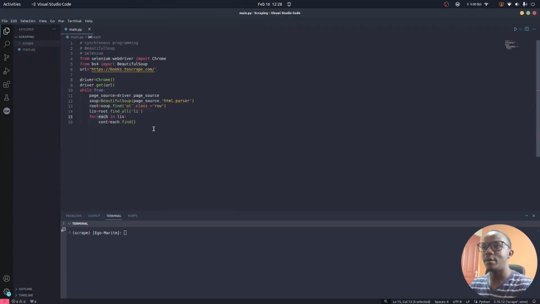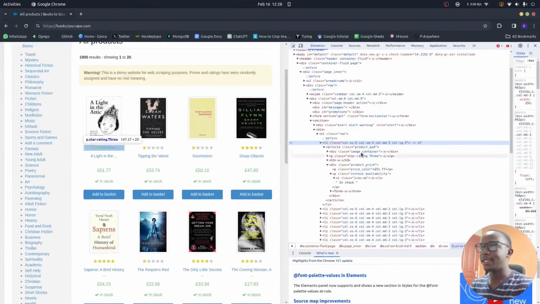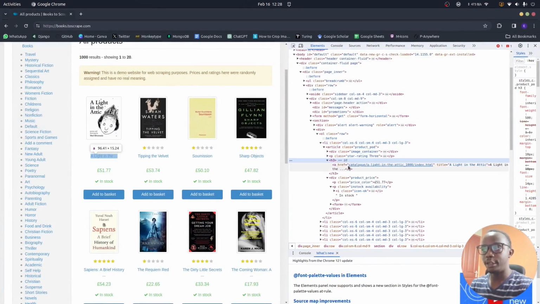So going back, I will say find an element with the name article, find the article element, and it has a class of product pod, I think. Yeah, product pod, right? And then inside this container, now we can target the rest of the elements. So for the link and the title of the book, we're going to target the heading 3 and the A tag.